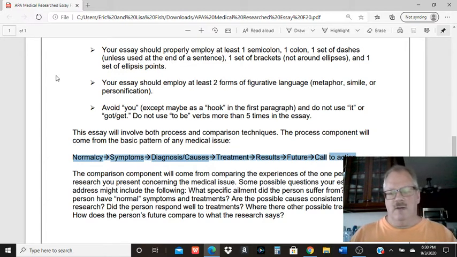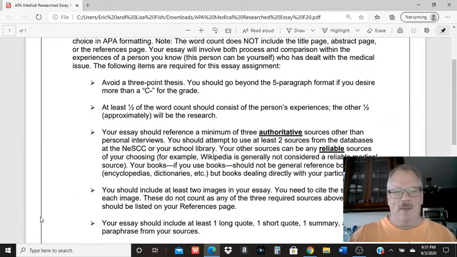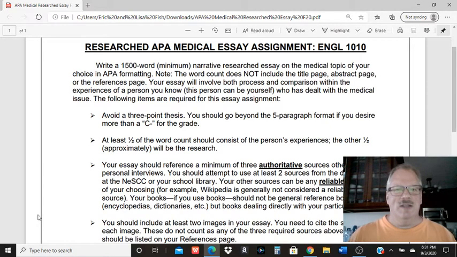And then the end of your essay might be some kind of call to action. If your Uncle Joe had lung cancer because he smoked 4 packs of cigarettes a day, you might say, hey, there's a little link there. Quit smoking so you don't end up like Uncle Joe, and live a long, healthy, happy life. Other things might just be, wow, look at the medical miracles we get to work with today. Back in the day, an ACL tear would be the end of your athletic career. Now it's just some months of rehab. It's not fun, but you can get back to playing sports with the medical technology they have today.